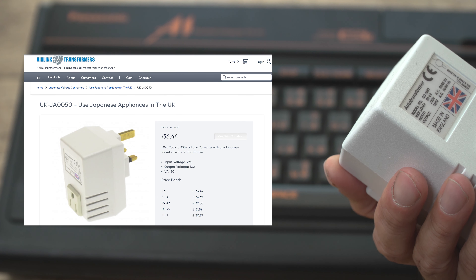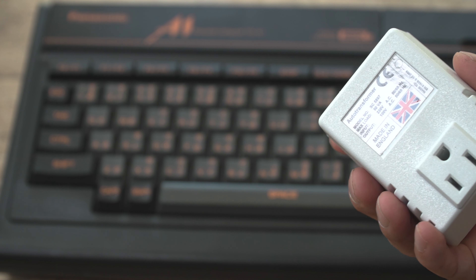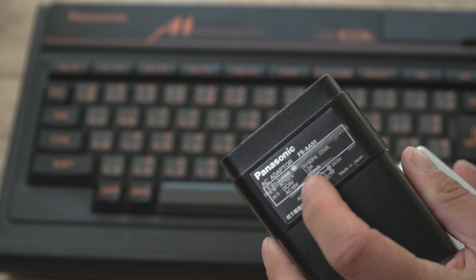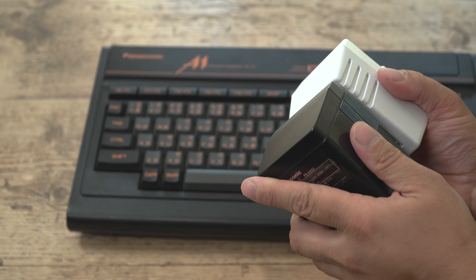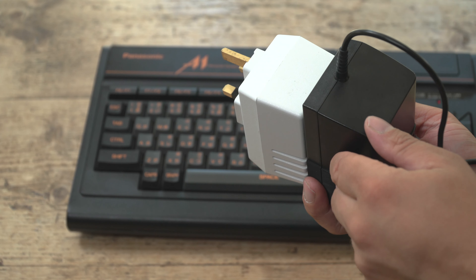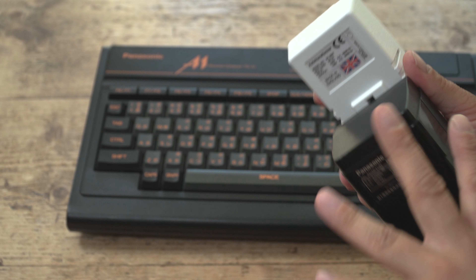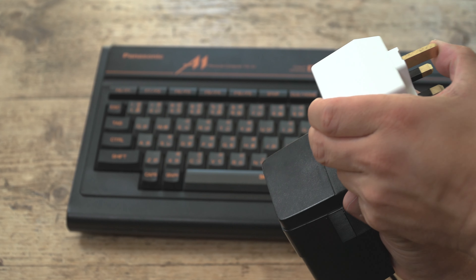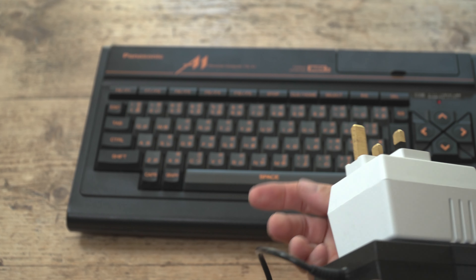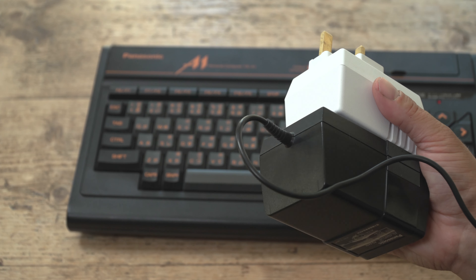You can go on eBay or Amazon and buy a step-down transformer — 240V in the UK, 230V down to 100V — and they're not expensive, but I think those cheap ones are liable to blow up on you. So I went to a supplier online based in the UK and bought this hefty thing. It takes 230-240V in and outputs 100V. It can't convert the frequency, so it will be outputting at 50Hz. Japan is dual 50/60Hz — half of Japan is 50Hz and the other half is 60Hz — so everything in Japan works on 50 or 60Hz, which means 50Hz output is fine.